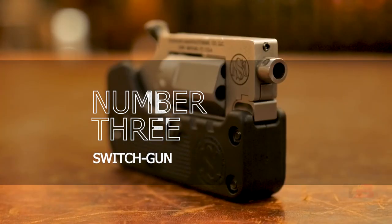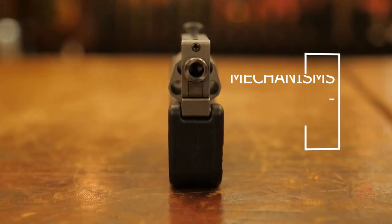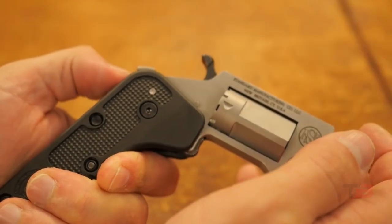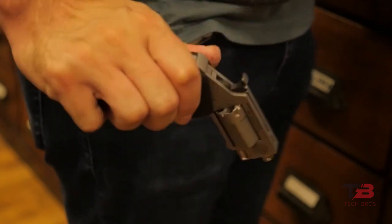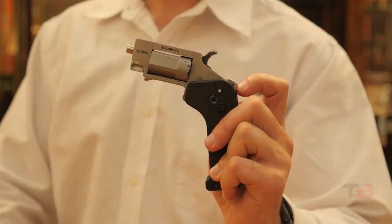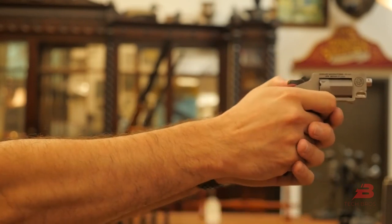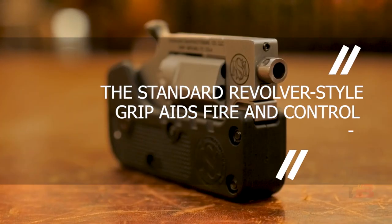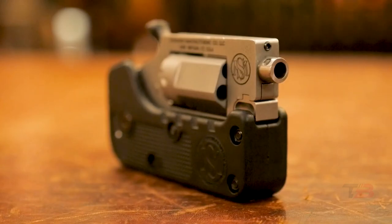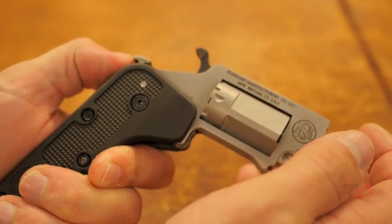Number 3: Switch Good. How can a weapon be made more compact? You can either lower its size or utilize folding mechanisms. The designers of this revolver chose the second option, resulting in a 9-ounce, 3.75-inch model suitable for covert carry. The firearm costs $450 and fires .22 Winchester Magnum rimfire rounds. The cylinder carries five bullets, and the standard revolver-style grip aids fire and control. While the pistol is folded, the trigger is totally concealed, and to unfold the gun, simply click one button.